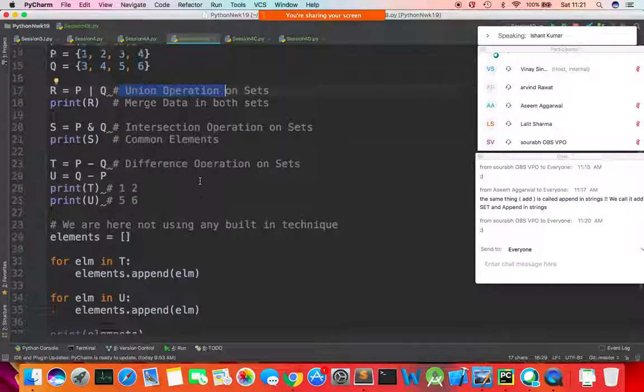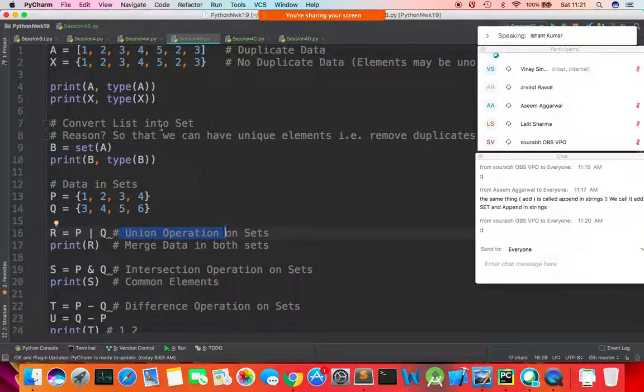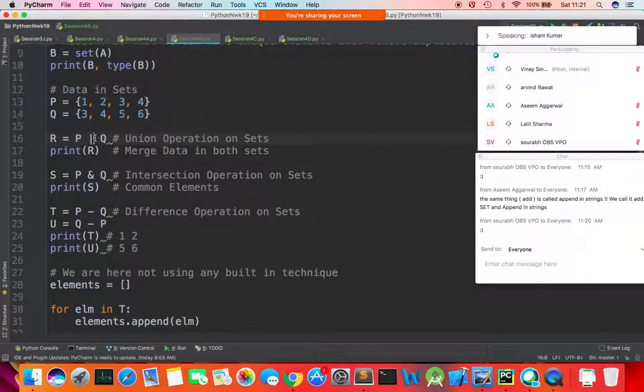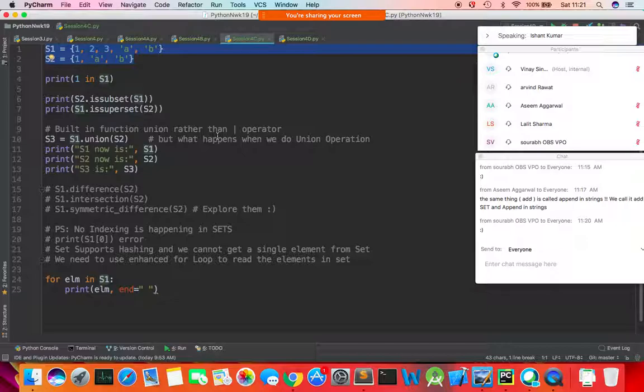Then in session 4b, we started with the sets. We understood that sets come with some operations. We can perform union, intersection, difference, and thereafter we check for is subset, is superset, membership testing. We can even use repetition. We can print S1 multiplied by 2, it will print the set twice.